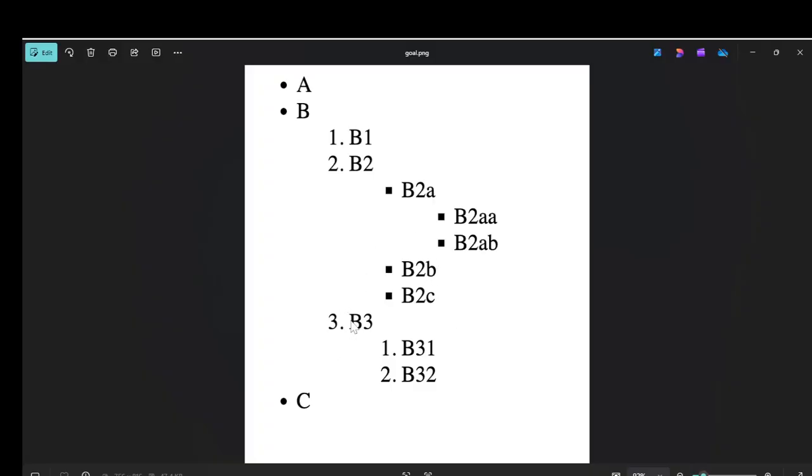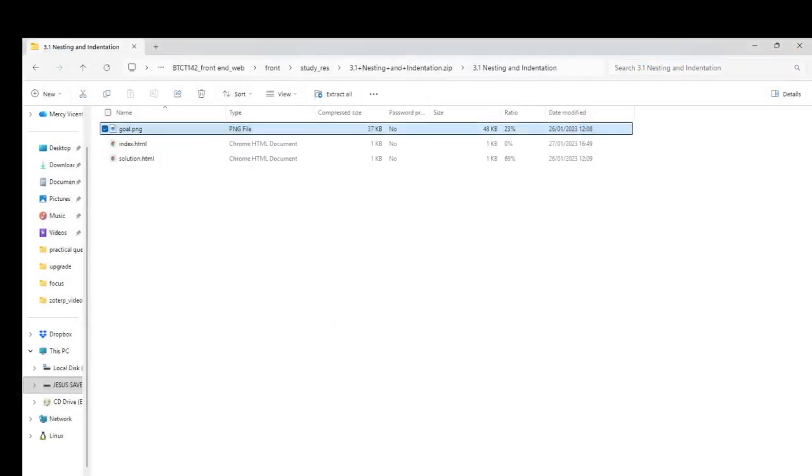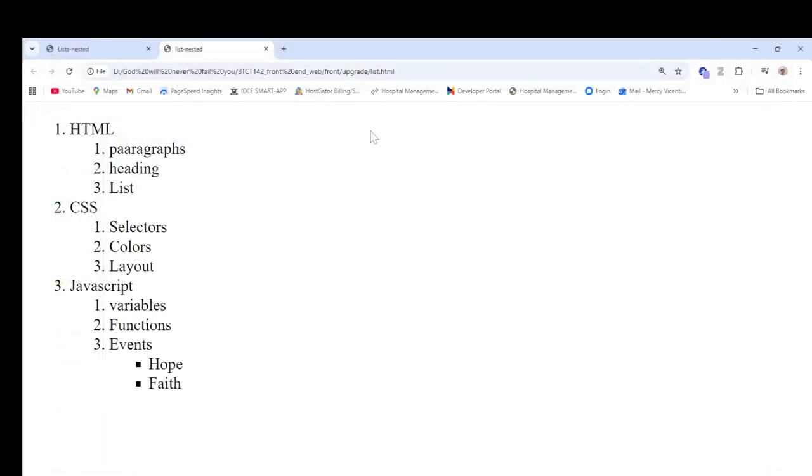And the last part, which is the second list with the third item B2, you come here and open another list in there. And this one is perfectly fine. So you can do this one, and the solution is there to also rectify. So let me know in the comment section if I'm able to do it. If you like the video, share it with other people to be able to achieve that.